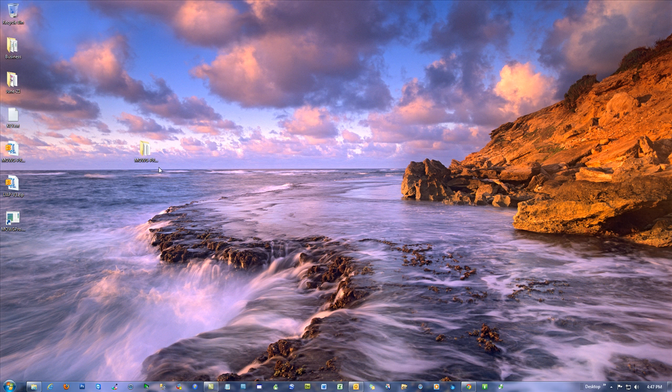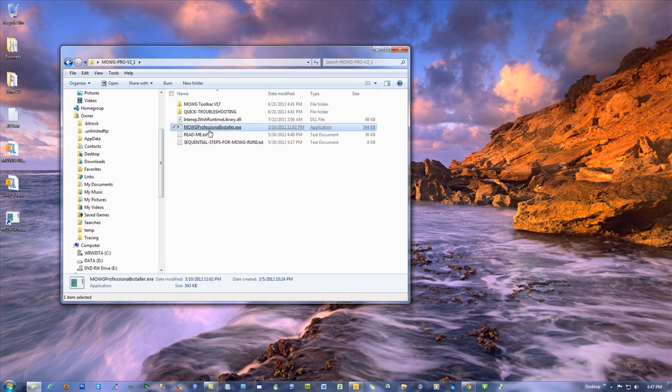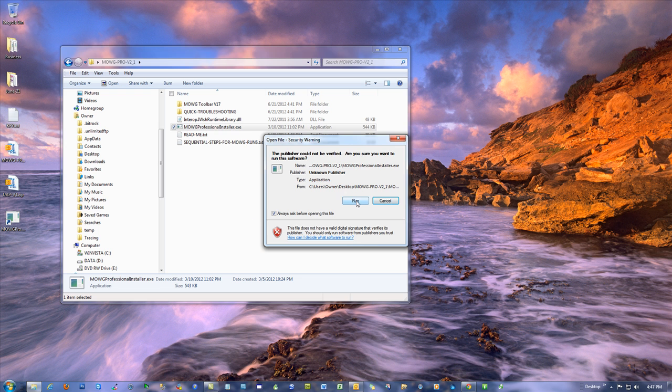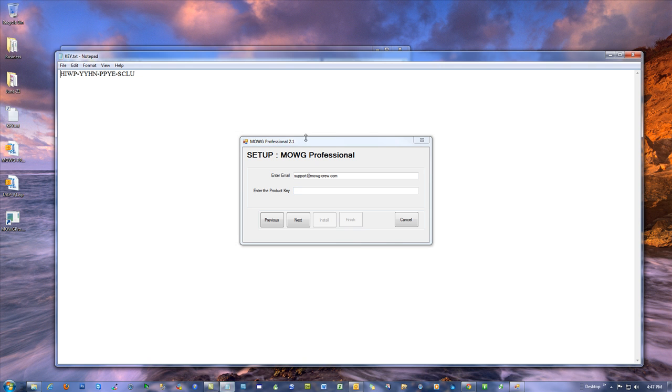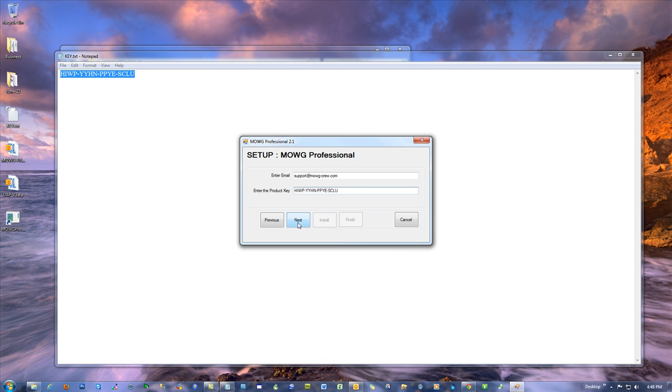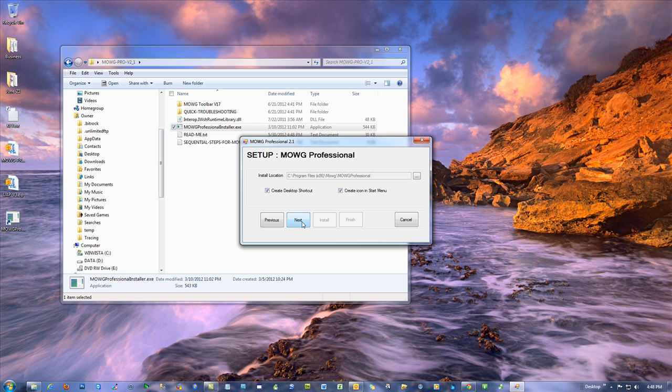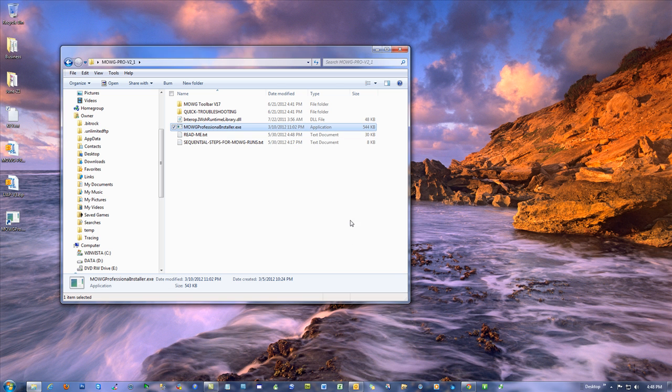Now, if I need to install it again with a new key, say my key ran out and I want to install it again, just install it again. Not a problem. Just install right over the top of it. It's perfectly fine. So if your key ran out because you got a temporary key and now you get some new key or whatever key, just install it again. Control C, Control V, and I'm pretending this is my new key. Okay. And there you go. Same email, different key, and it's installed.